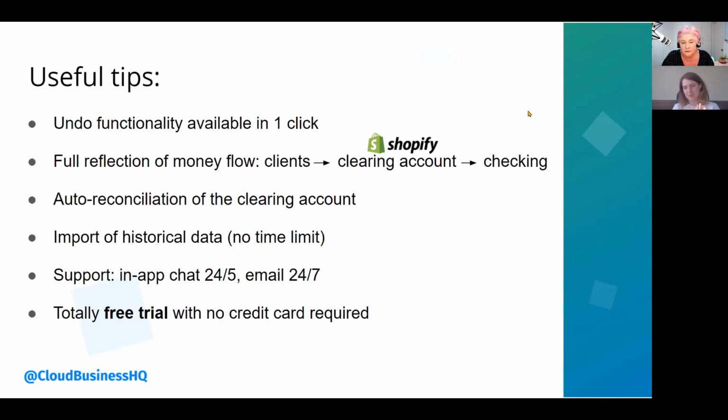Right, so Synder replicates this 2-step process, from the client to the clearing account, and from the clearing account to the checking account. This 2-step process is also reflected in your books. So you're able to track, in live mode, I would say, the place where your money is stored at the moment. If you go to your clearing account, you see some kind of balance there, for Stripe or Shopify or whatever payment processor you connect. So it stores the money.